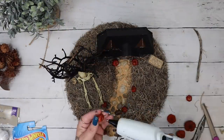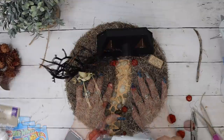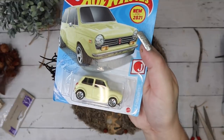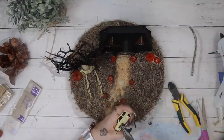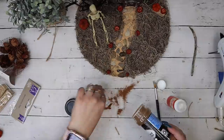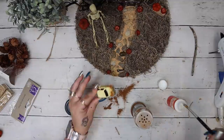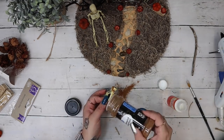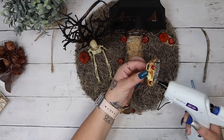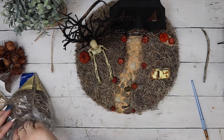Now it's time to decorate this baby — look how cute this is already! Whoever made this originally was a genius and did such an amazing job, and I knew I just had to try my hand at one. So I took the little skeleton garlands from Dollar Tree and the little pumpkins that come in the scented pine cones, as well as a little hay bale, and just kind of decorated my piece how I liked it. I also had this little car from Dollar Tree — I ended up taking the wheels off, taking a hammer and smashing the top of it, and then I went in with my Mod Podge and some cinnamon in random places to rust that little car.